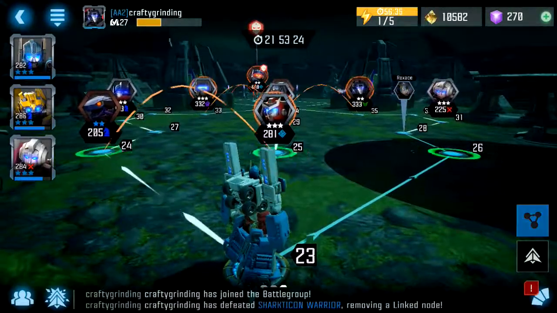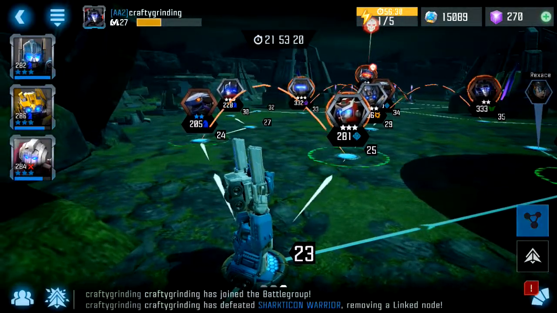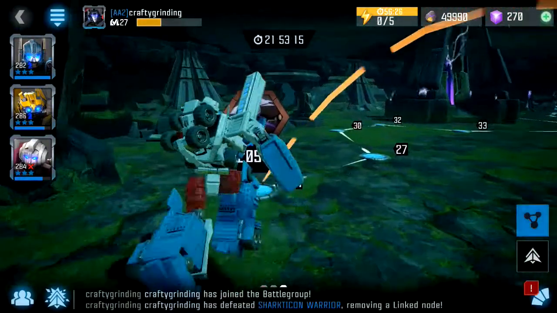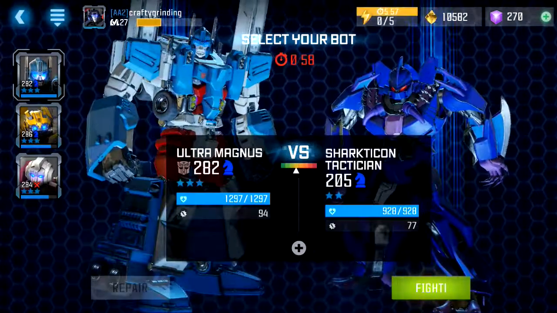As you go through and clear out all the nodes, it takes away some of the power of the opponent that was getting fed from that other node. So let's use this as an example. Go ahead and take out the Sharkticon. You'll notice that 281 will go down for Ratchet after I beat it.